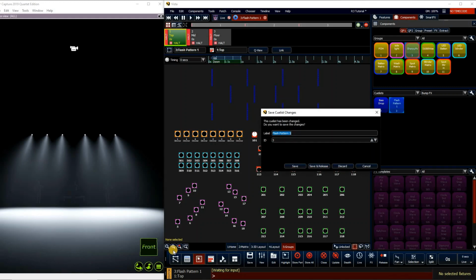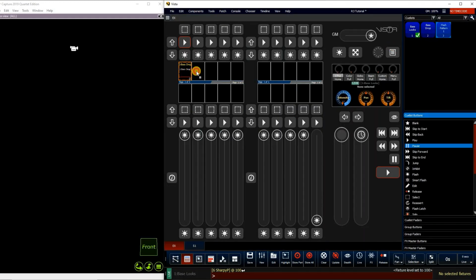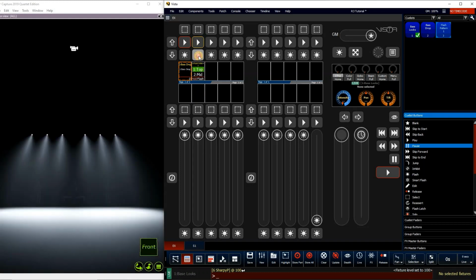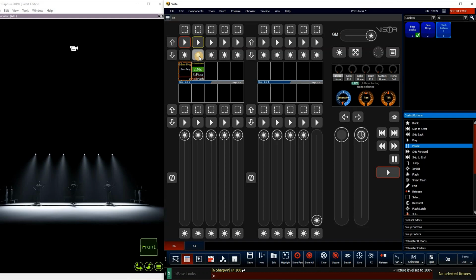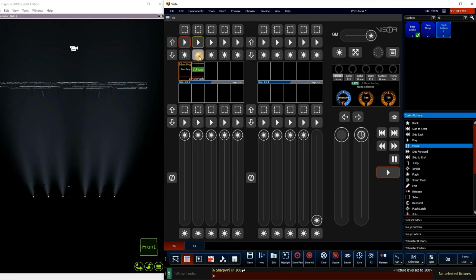So I'm going to close, save and release, go to my console, drag and drop, and now when I hit the flash key, first it will play because I set it to an autoplay cuelist. So that means if I use the play button or a flash button or the fader, it will play this cuelist for me. So we get our first cue, which was the top row of our Sharpies. But now when I let go of the flash key, you'll see that it has automatically advanced to Q2, ready for us to flash again. So we have our mid, and if I let go again, it'll advance to the floor, ready for another flash.